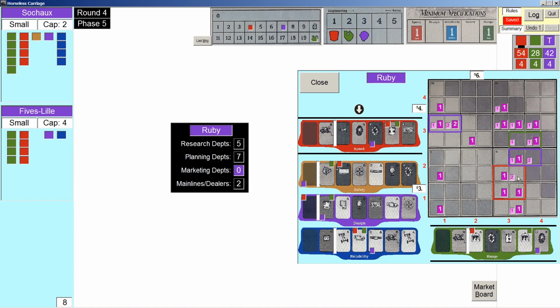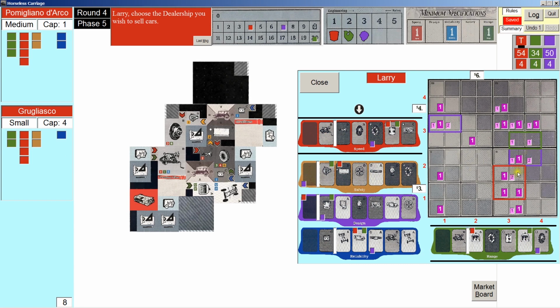Purple goes with her other dealership over here, sells 2 cars at 4. Green going over here, selling 1 car. Back to me. Do I sell with D'Arco or do I place Grugliasco? Grugliasco has 2 green, 4 reds. Oh, I can't get up into here with Grugliasco. I could steal this. No, I don't have 3 reds. I can't get up into here. Oh, shoot. Maybe I should have placed Grugliasco first.